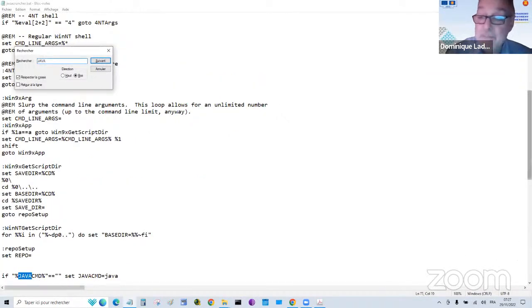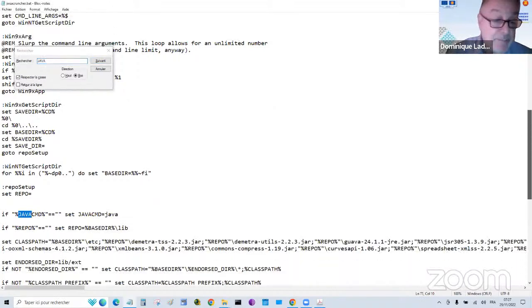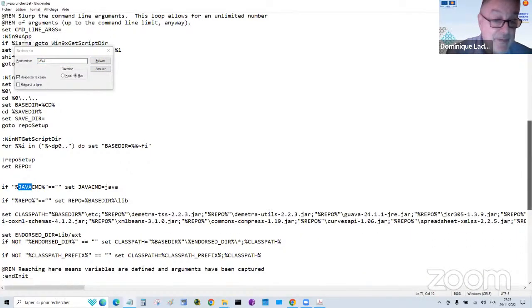And here is the Java command. This very curious Java command is just to tell where the Java you have to find is.